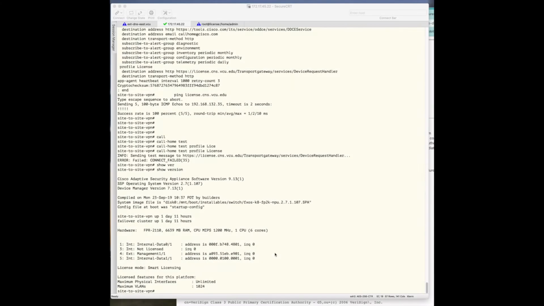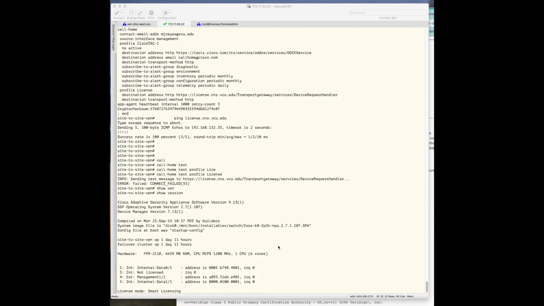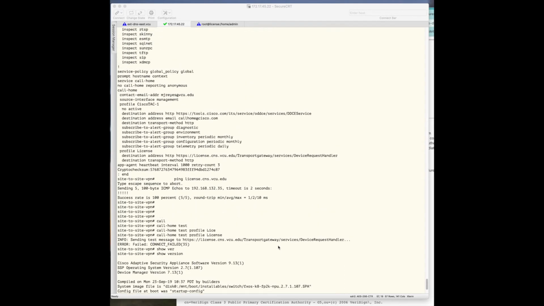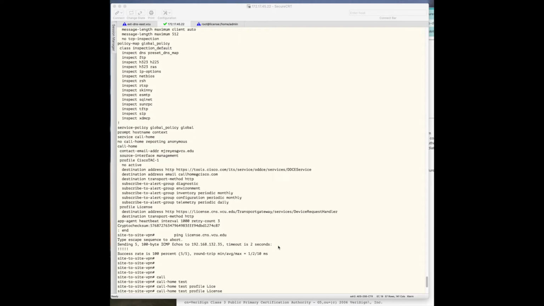From what we just talked about, the smart accounts that Cisco requires, the on-prem box is all here, and the information that it needs is inserted into this ASA as well. This is actually a Firepower 2110 is the model number, and it's been converted to run the ASA code, and it's functioning as that. But we need to license it so it can call home and get all the appropriate licenses that it needs.